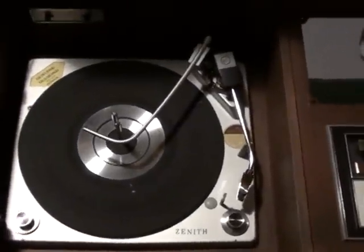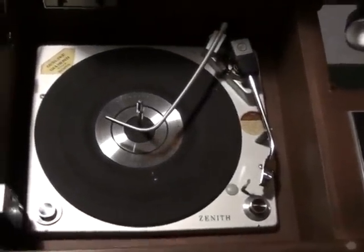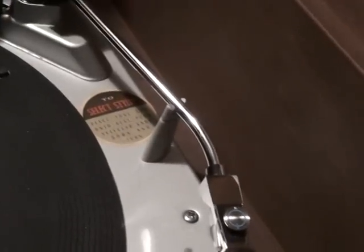And here's Zenith's very popular Micro 2G turntable with the 2G tone arm. This is like the third generation, I think, this particular style. Again, this is from '67. They featured the floating tone arm starting in '65, and this kind of has that too. If you push underneath the cartridge, it's spring loaded, so you can kind of watch the floating action when it plays a record.